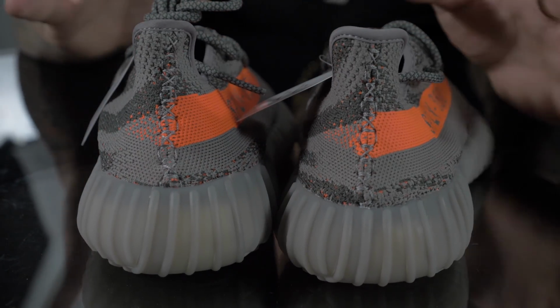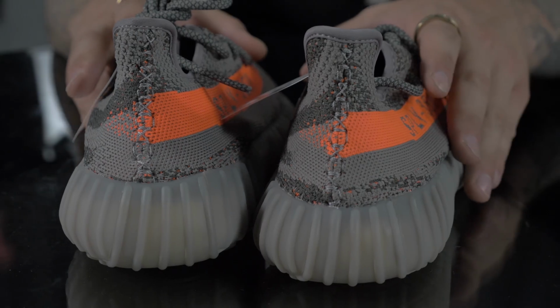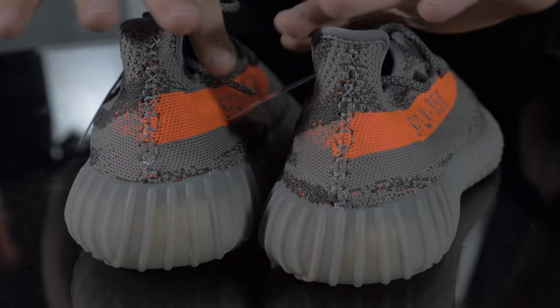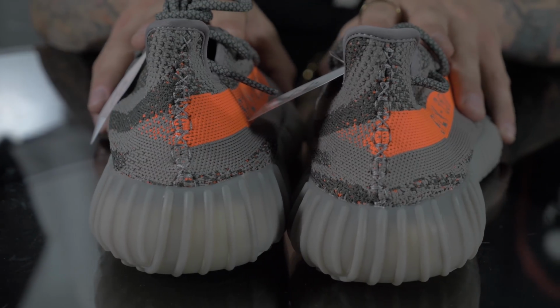So that's no longer necessarily a telltale sign anymore. So definitely keep an eye out for that. Just because you see this sleek, narrow type shape does not automatically mean that it is legit.